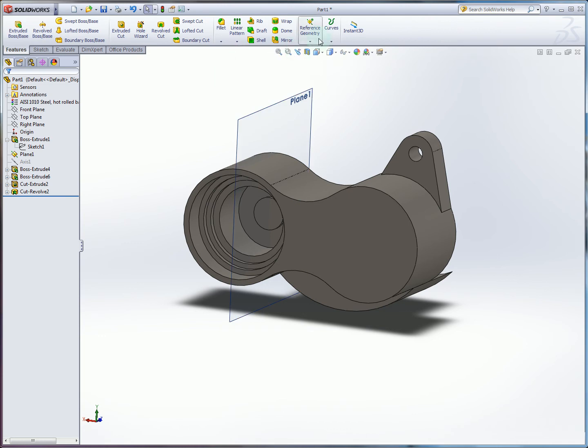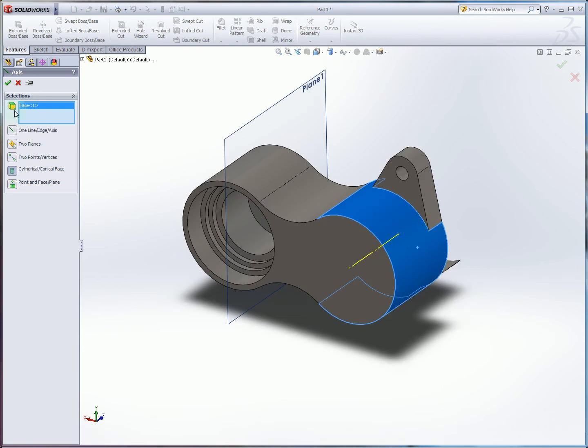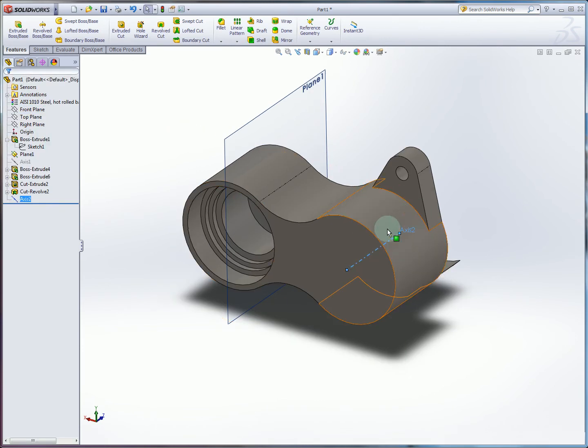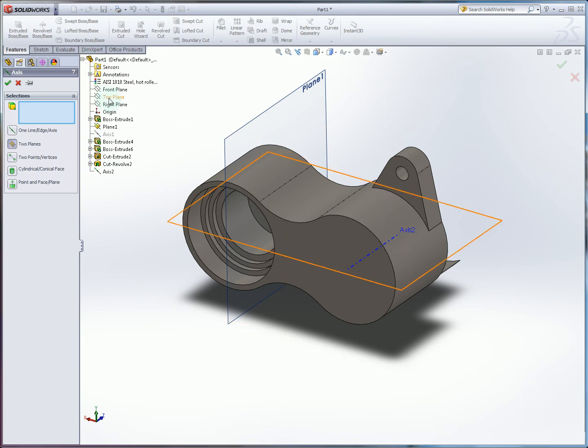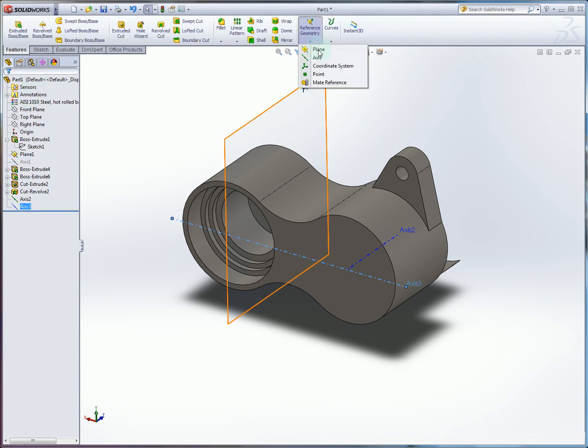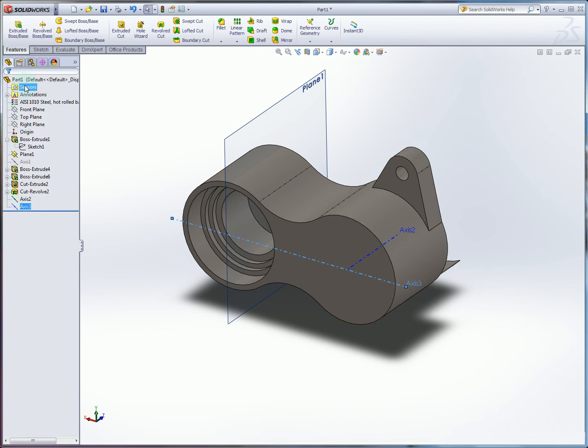Now, if I want to create an axis, it's relatively easy as well. I just click axis in reference geometry. And then I have my choice of referencing schemes. I can choose a cylindrical face, such as this. Click the face, hit accept, and now I get the axis at the center of that cylindrical or circular reference. Similarly, I can use two planes, so anything that intersects to create a line, such as these two planes, will produce an axis as well. So there are many ways to do it, and not all of them are immediately useful, but just keep in mind that as long as you can create a straight line geometrically, you can use that to define an axis.